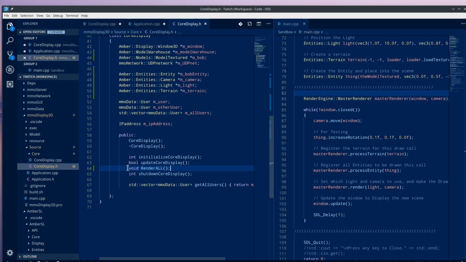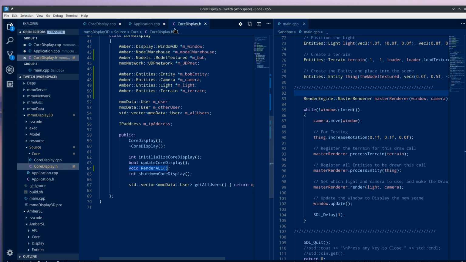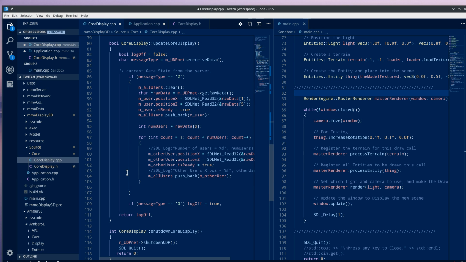And that means we need a new thingy in our core display. And it goes here. That's that. Core display, please.